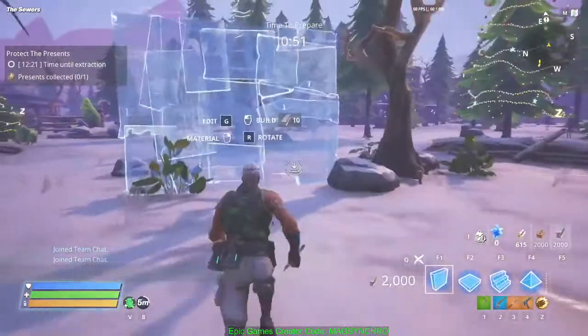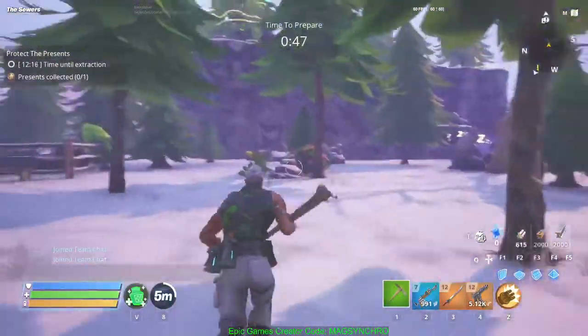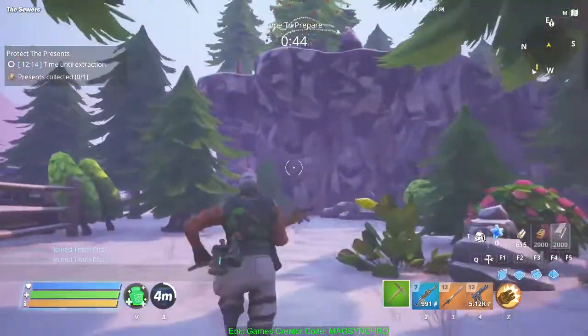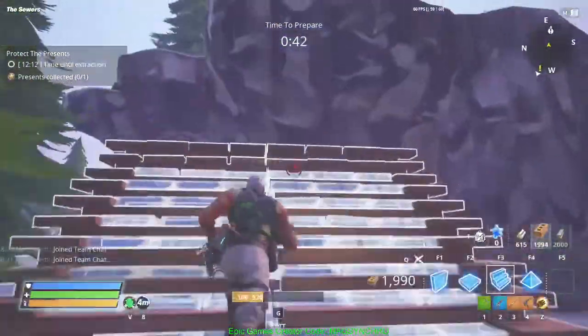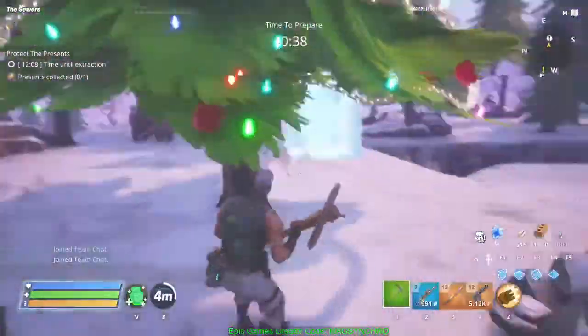So while we're running, we're going to tier up to our metal. We already got our metal queued up. We got 2,000 metal. We're going to only do some brick real quick to get us over here, because it might be here. Oh, all right, it is here.